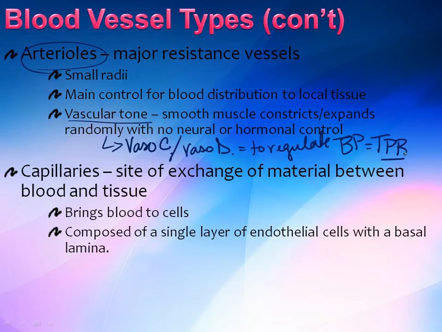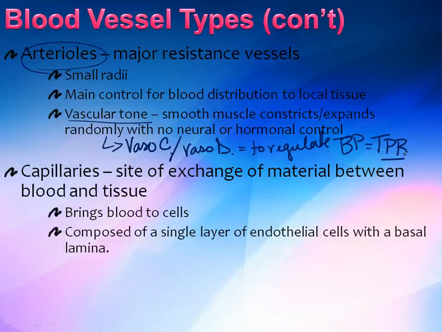As your arterioles eventually get smaller and smaller, they lose all of the tunica media and really most of the tunica externa to really just become the tunica intima. And when that happens, they turn into capillaries. Capillaries are the site of exchange between the blood and the tissues in which they're running through. So this is where we're going to drop off the good and pick up the bad, for the most part. Of course, in the lungs, we're picking up the good and dropping off the bad, but that's a different story.